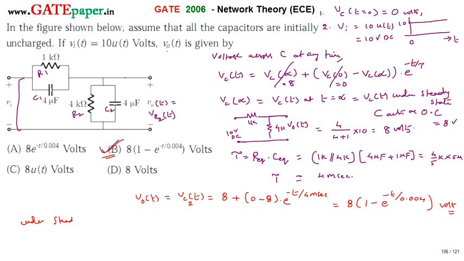But under steady state, V0 of t, that is V0 at t equal to infinity, by that time all capacitors act as open circuits, then you get Vc at infinity as 8 volts. This 8 volts DC can be written as 8 times u of t. This would be the right answer if it were asked explicitly for V0 of t under steady state. But it is not asked about steady state, so C cannot be the answer. The right option for this question is B itself. Thank you.